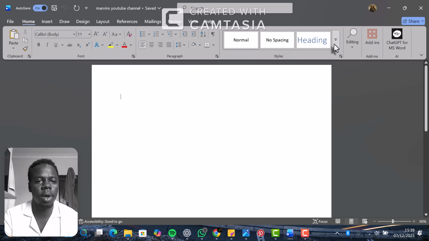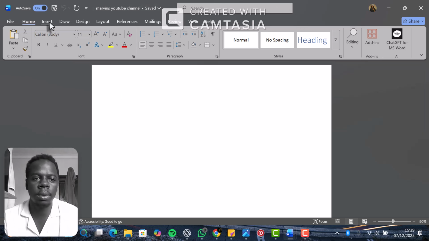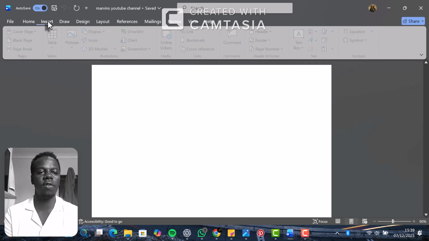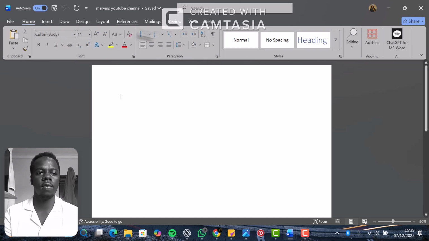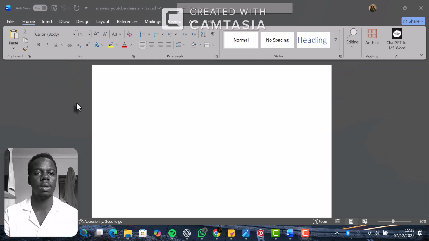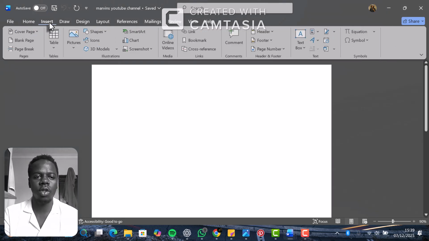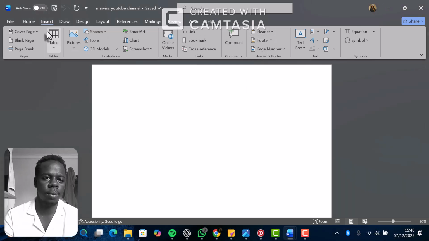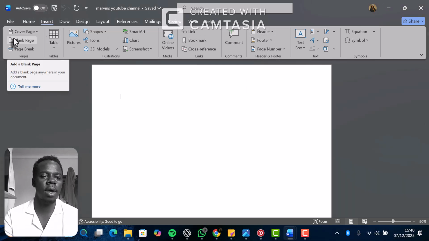So this is our Microsoft document, and as you can see, the number of functions it's capable of performing. For example, let me give you a small breakdown. Inserting is used to create input types of a number of different applications. For example, you can create a table, and then you can insert a text box, a header, a footer, and so much more. Right? When you want to add another blank page, this is where you go.